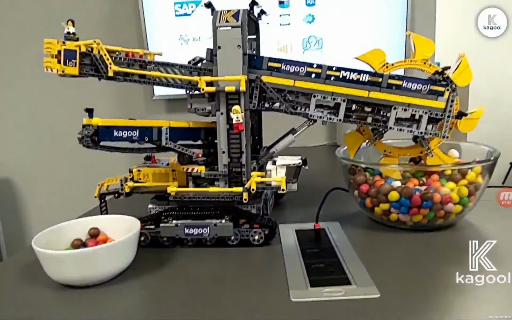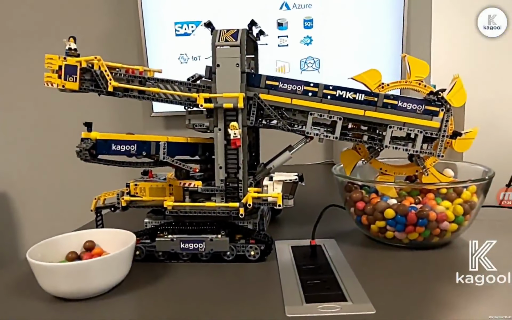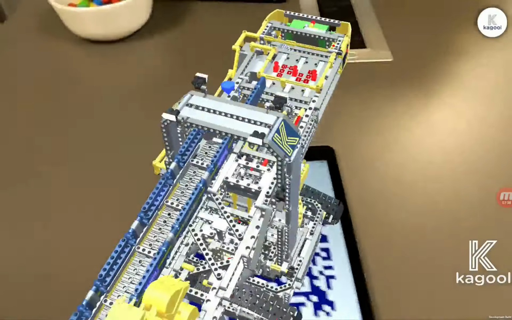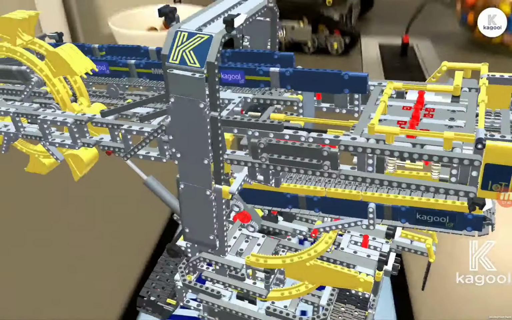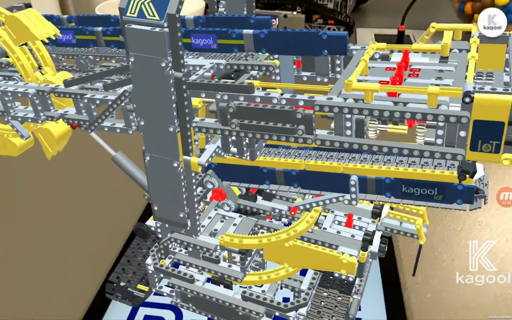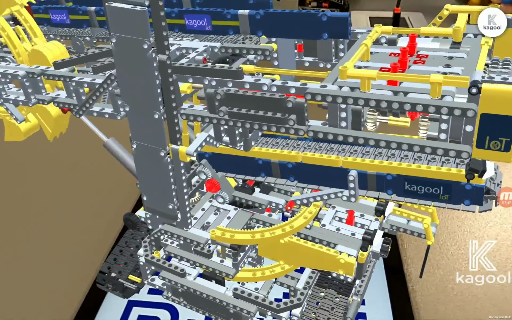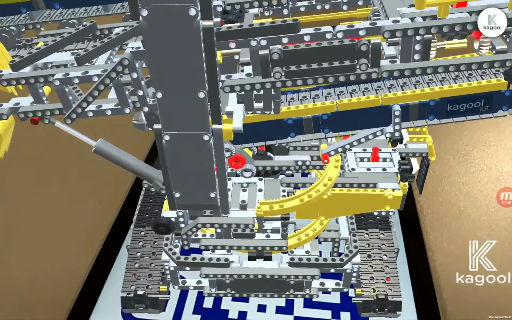You don't want 20 of those in a training studio or training environment. You want to provide as many digitalized solutions as possible. And certainly when HoloLens 2 comes out, that'll be a great benefit.